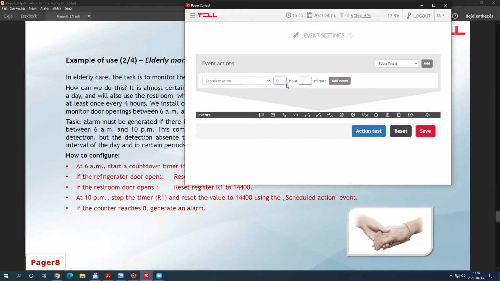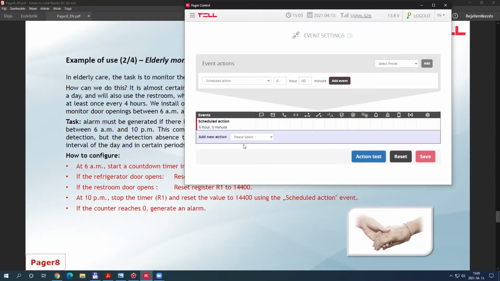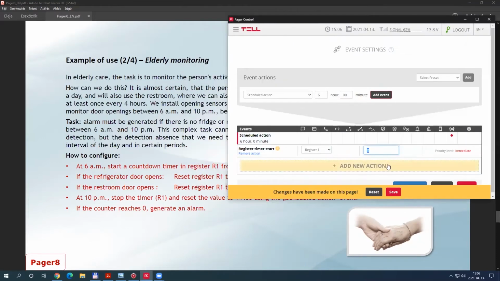So at 6 a.m., we start a countdown timer in register 1. Okay, we need to do that from 4 hours, that is 14,400 seconds.